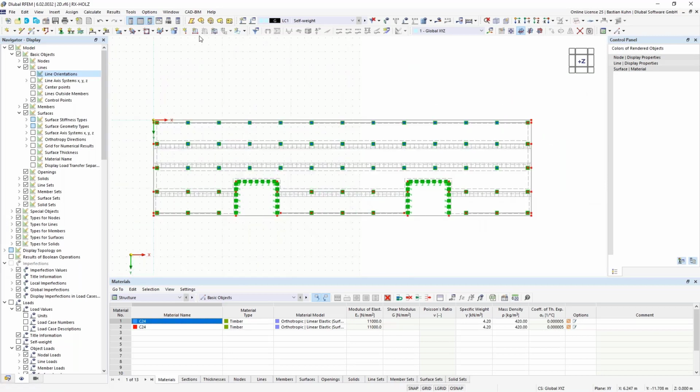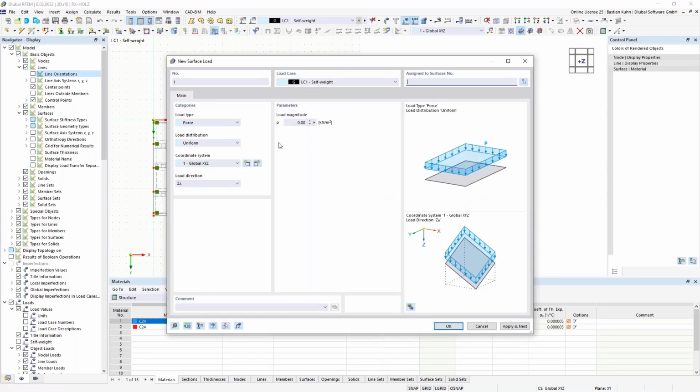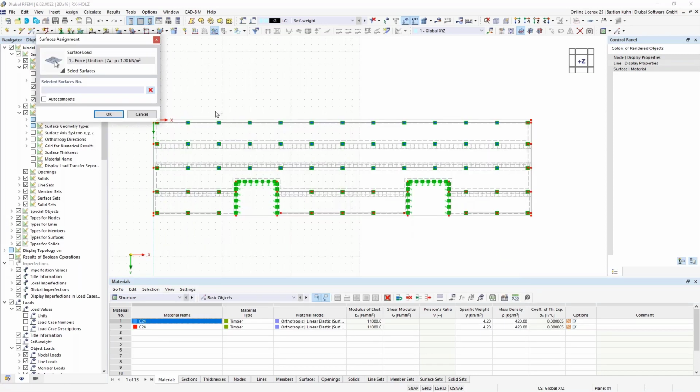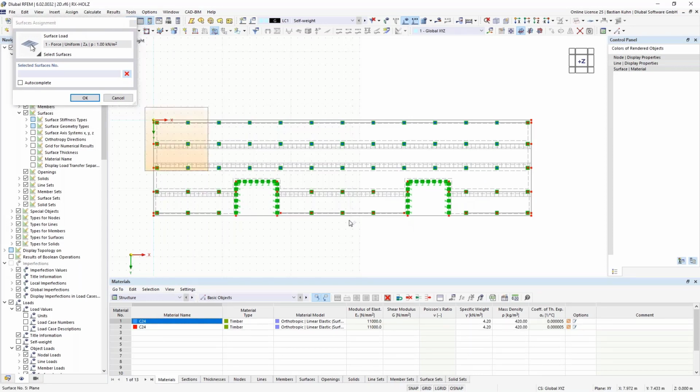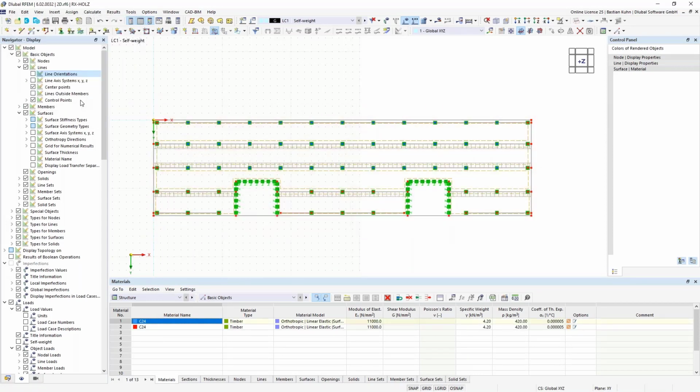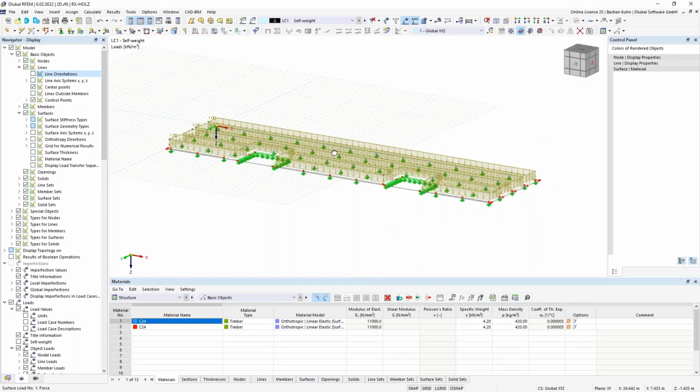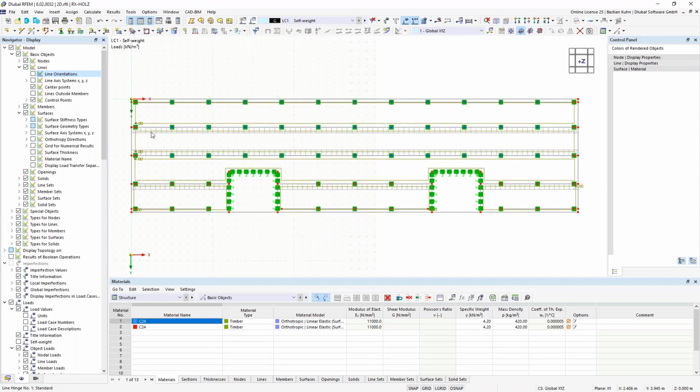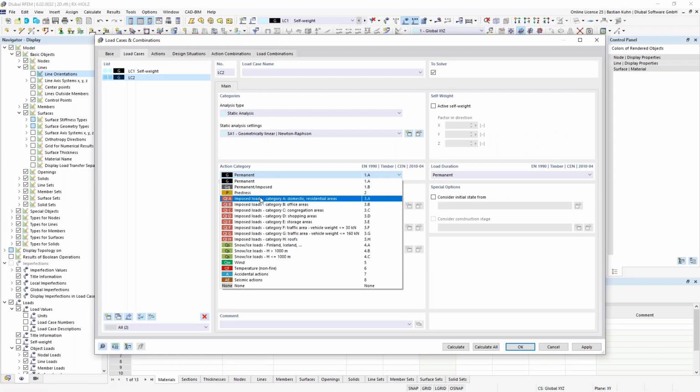The first load case self-weight is already assigned. I will also define an additional self-weight load about 1 kilonewton per square meter over the whole structure. Say okay, and then we have it there. And we will now also define live loads, but just on the CLT plates 1, 2, 3, 4, not in the X direction. When you do a practical example of this, you definitely should have done it also in the X direction, not only in the Y direction. But for our endeavors here, this will be okay.